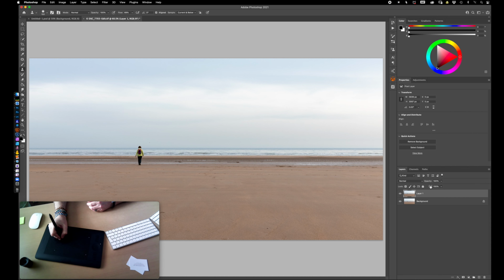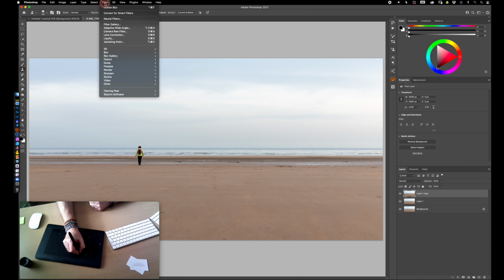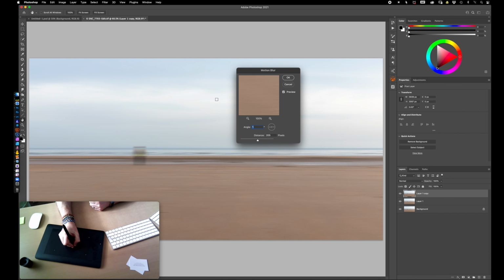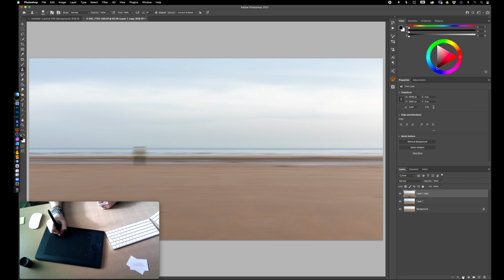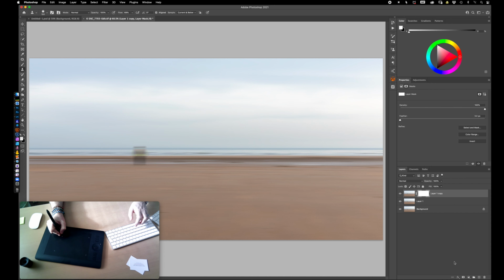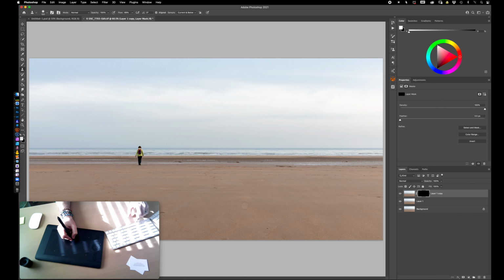Another way of going through it would be to take a copy of the layer again. So I'll do it old school, so Command or Control J, and then let's put a filter on that, blur, motion blur, and quite strong. So there we've got a motion blur on. I know it's not level, but we're going to sort that in a minute. Click OK. Then you could put a mask on there. Just click on the mask button. Control I to invert it, or you could have held Option or Alt key first, then clicked on your layer mask, and it would have come up black anyway. Then with a brush, B for brush.